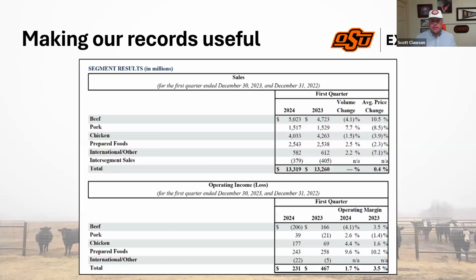Okay, so let me ask you this. How many different businesses are you operating on your farm or ranch? You might think, well, it's just one. I would say it's not just one. If we take just the most generic cattle operation in Oklahoma, they've got multiple businesses. It's not just cows. They've got a land business. They've probably got a hay business.